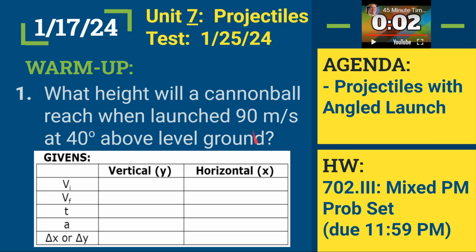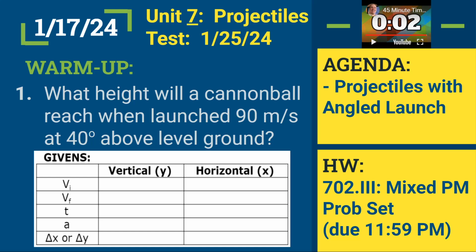All right, guys, so we're going to go over this warm-up question, and then we're going to get into just a few more examples of projectiles that have been launched at an angle before you finish up the assignment that you began last week, 702.3 Mixed Projectile Motion Problem Set. That problem set was initially due last night, but because we didn't have school, it is due tonight instead. I have updated the due date on that. But let's go ahead and go over the question.